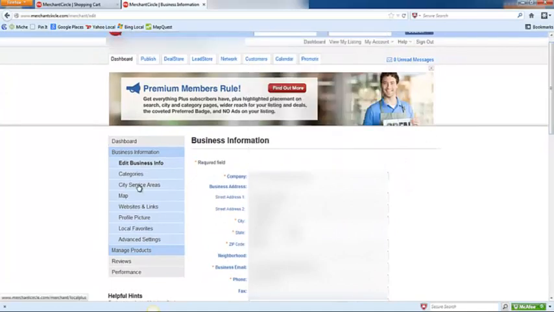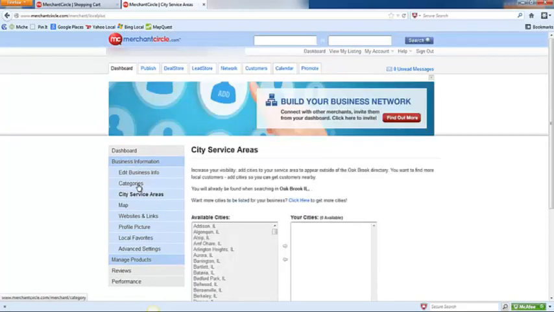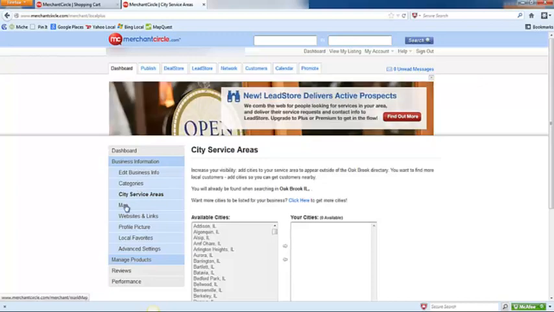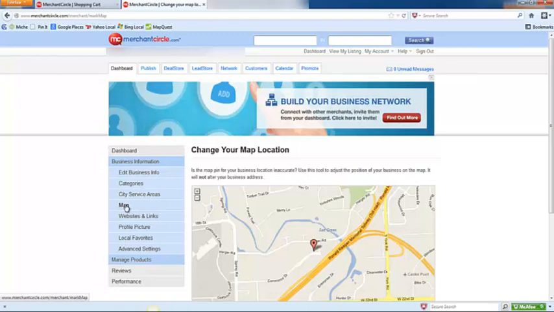If you click the city service areas, you'll find a page here where it lists all the cities that surround your business. In order to change or add all of these areas of service, you need to have a paid listing. So for this case, where we just have a basic listing, you won't be able to do anything on this page. But I just wanted to show you this. This is a nice feature, but it kind of depends on if you want to pay for your listing or not. If you click the Map tab, you want to make sure that your location and your pin marker are in the appropriate place.